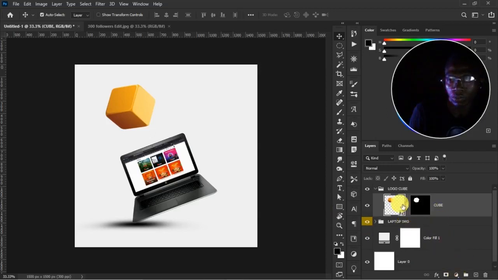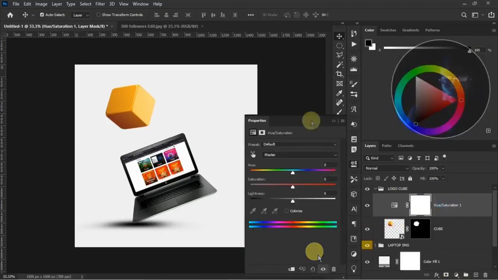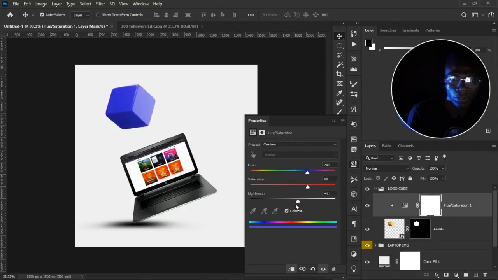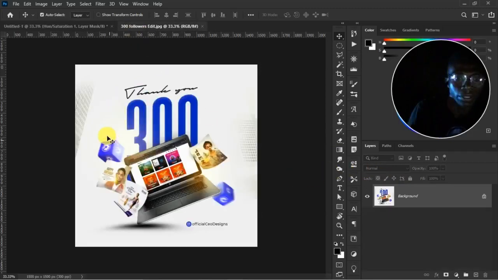So on the logo cube layer, click on Adjustment Layer and click on Hue and Saturation. Okay, so we pull this because what I actually want is a blue, so let's just go to Colorize, clip this just to the cube, increase the saturation like that, and just slide this till we get a blue. We'll keep playing till we get what we actually want. So if your brown color is a red, you try and get that red. So I think I'm satisfied with this, something like this.